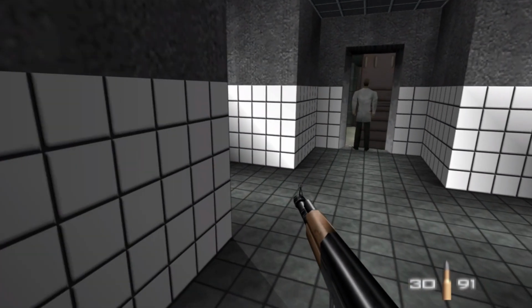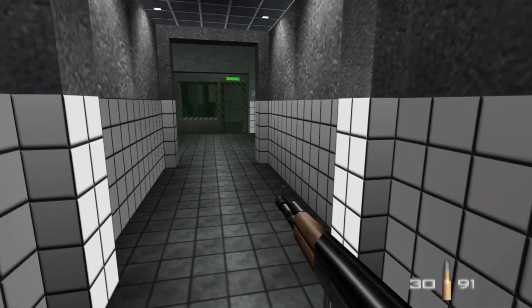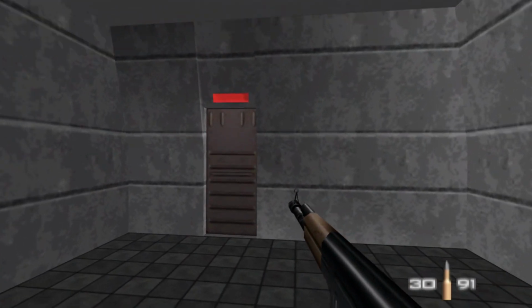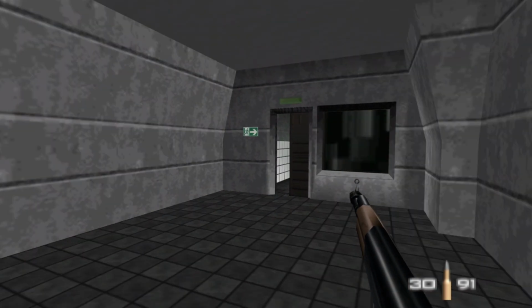But we're actually going to head in this direction, because over here there's actually a very interesting little area. For you see, this is actually like a security door, so you need one door to close for this one to open.